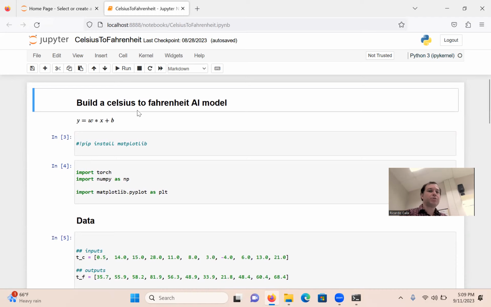So I'm pretty sure there are physics equations that can be derived. I mean, there is a physics equation for Celsius to Fahrenheit. But in general, you can also have general equations, right, in machine learning. So you basically always have this general equation, a neural network, which is made up of multiple equations. And all you have to do is learn the parameters.